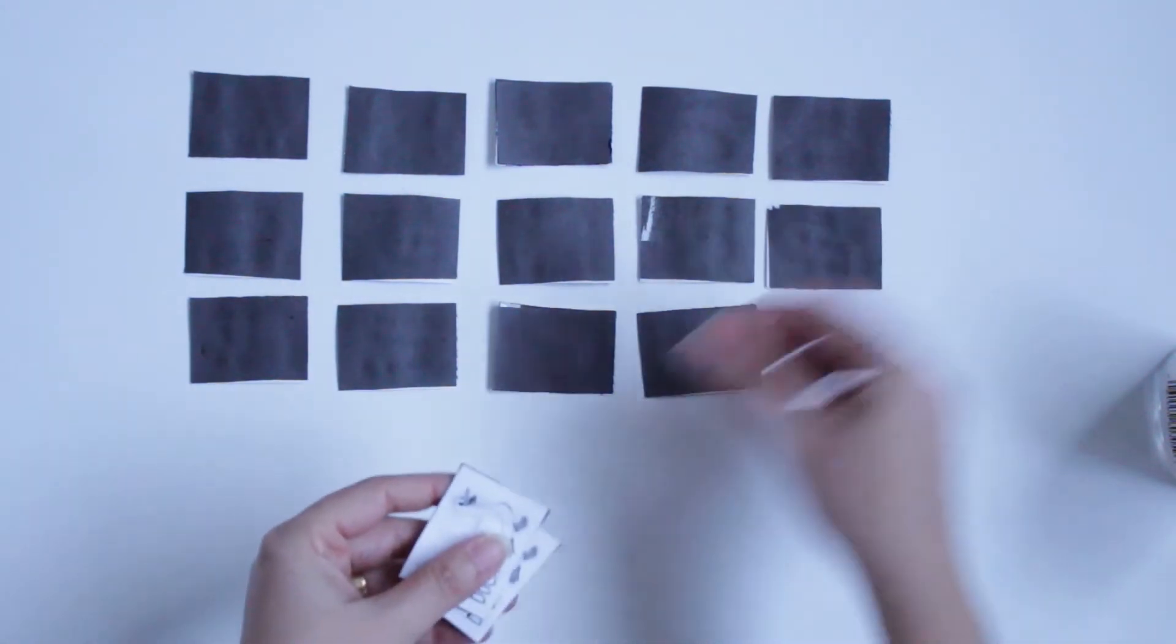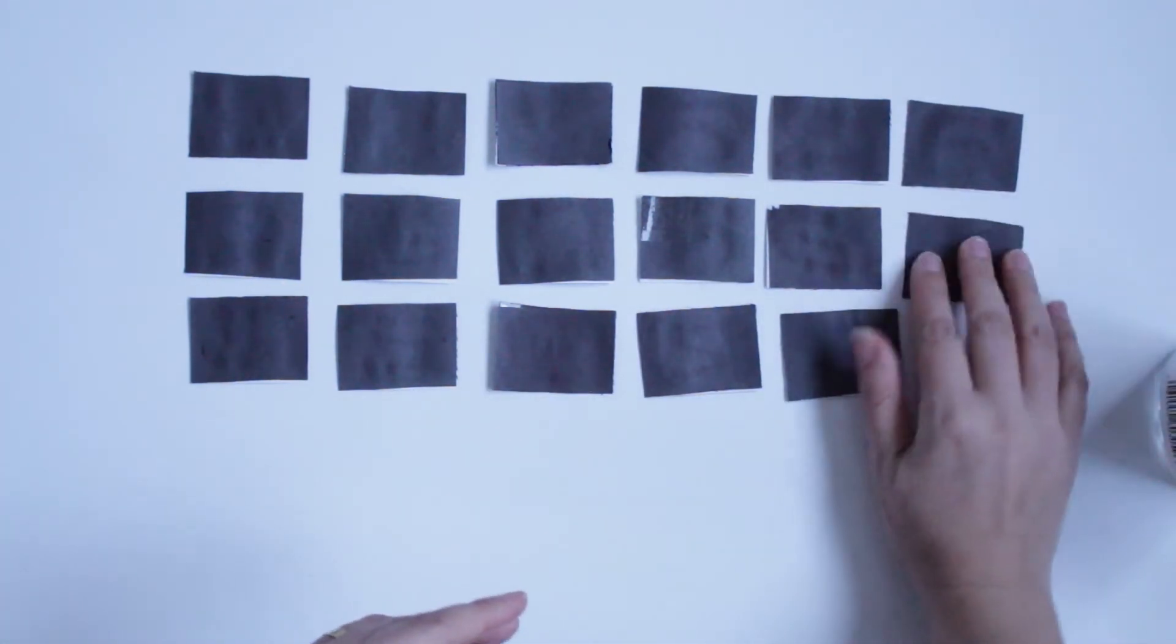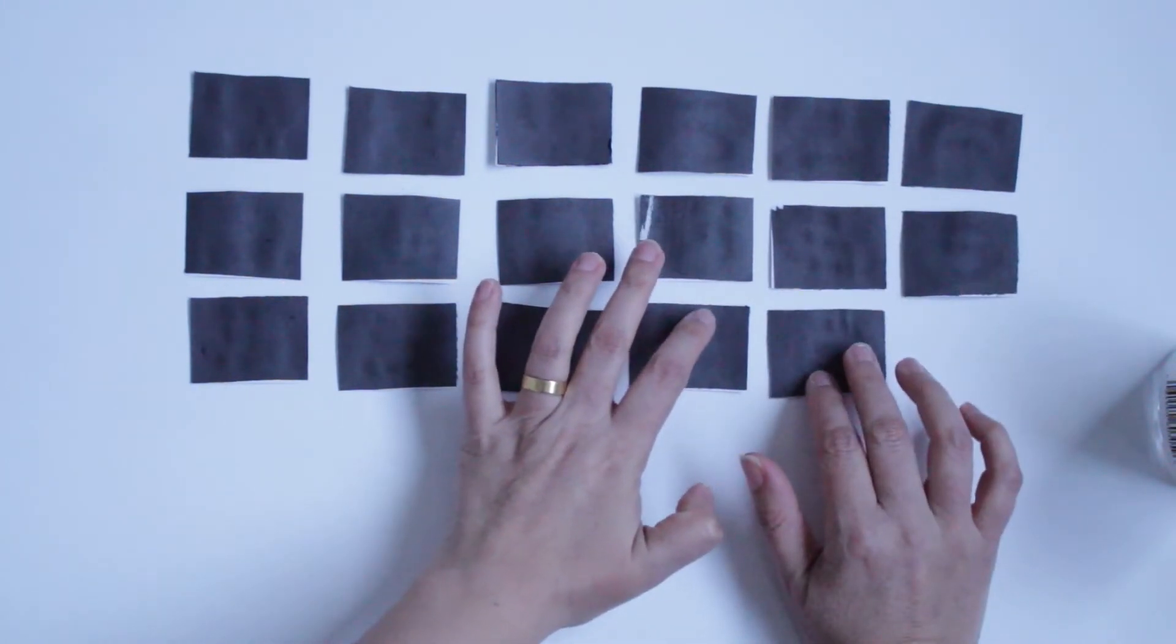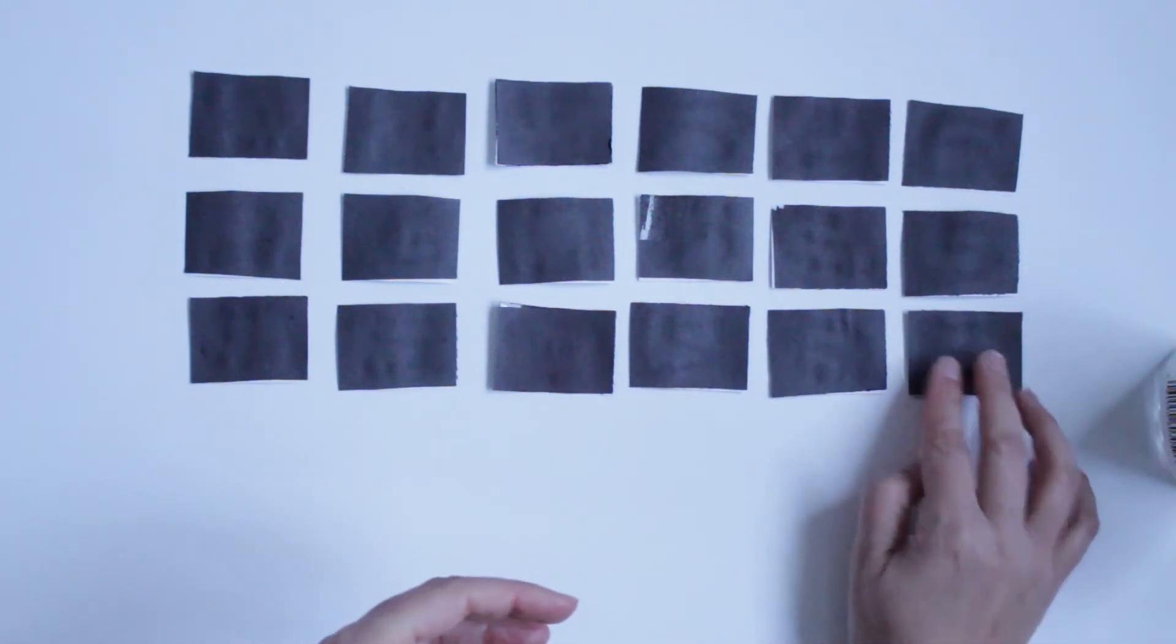You face down all the pictures. Show your kids to be organized and face down all the cards in an organized way. This way you also practice their organization skills.